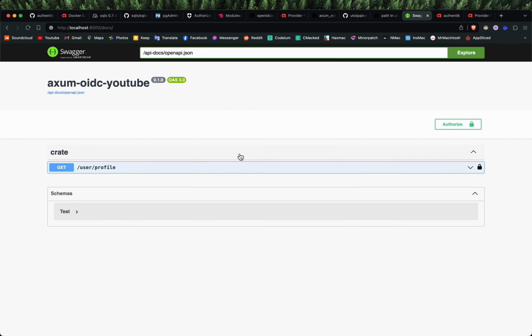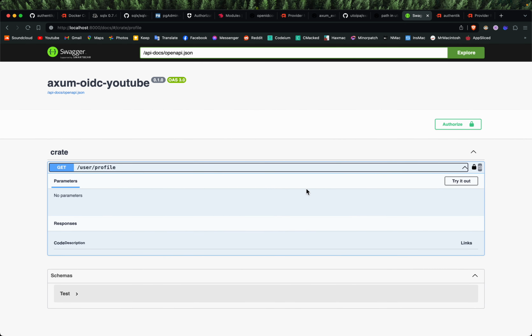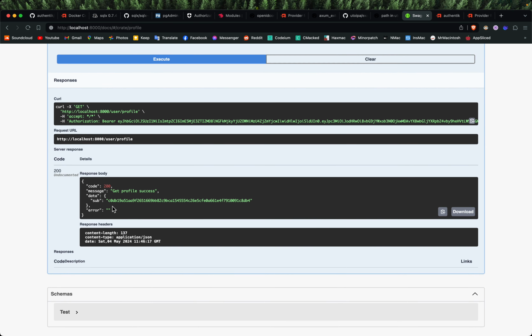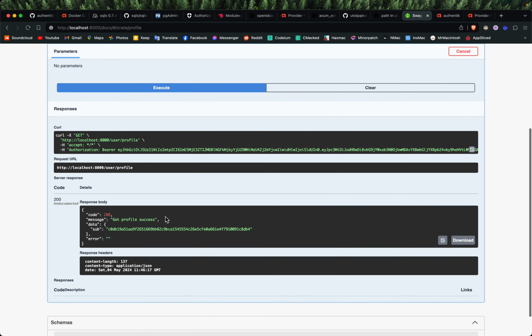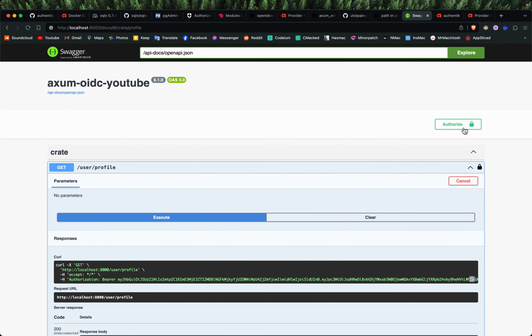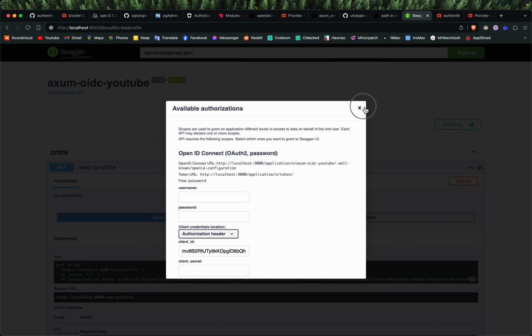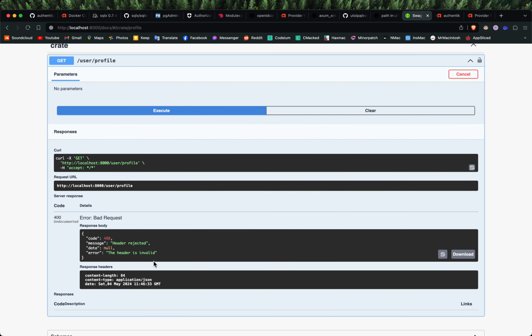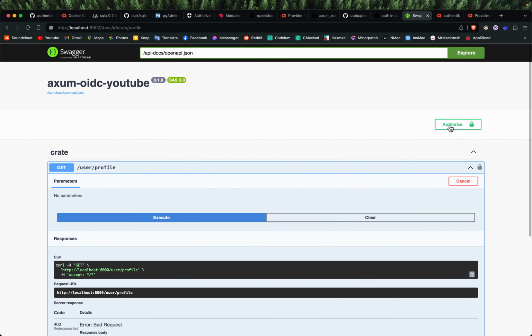there you go. So now when you try out this get user profile, try it out, execute, then you can see that get user succeeds, which is nice. You can get the user now, but if you try to log out, you try it out again, execute again, and then it says the header is rejected.